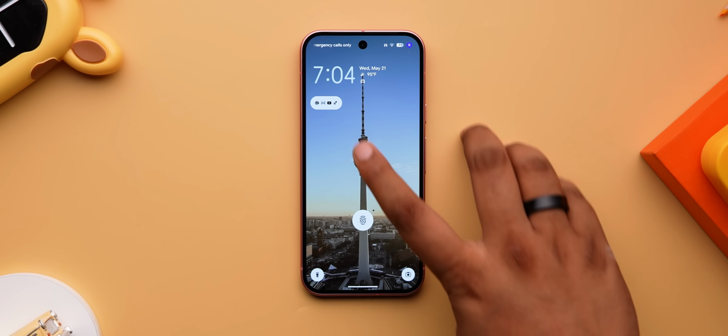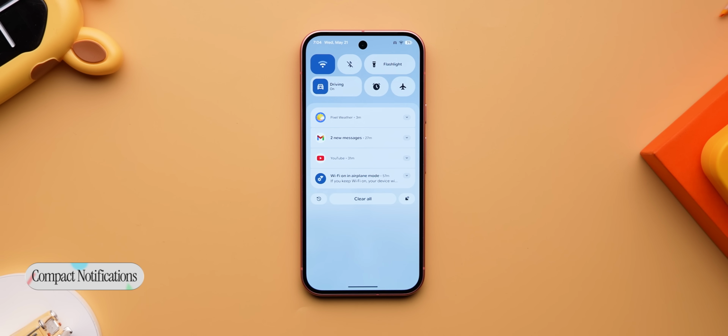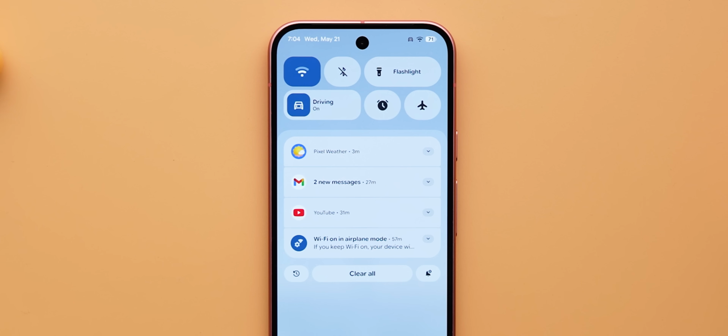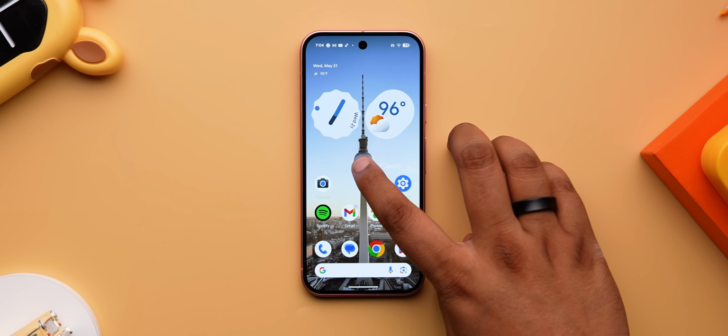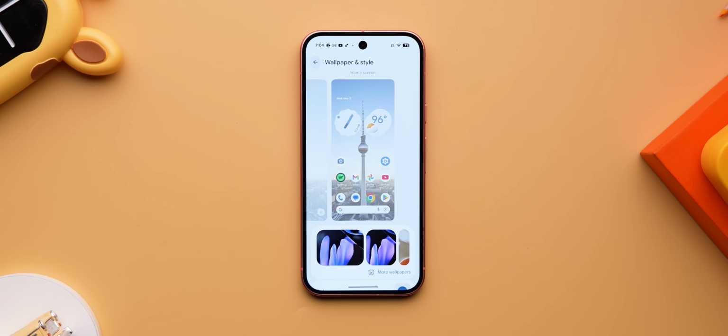Now, all of this is good, but my favorite change comes in the lock screen. I mean, there's still no widgets, which is rumored, but yes, the lock screen has more compact elements now. The notifications can be bundled up like this instead of a full list taking up space. But the really cool new feature is in the updated wallpaper and style page.